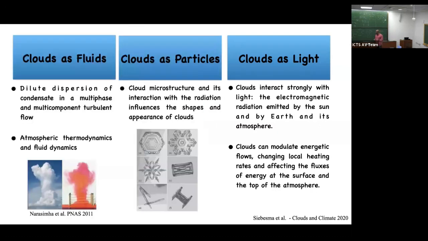And this makes you think that you can approach this problem from different angles. There are different lines of scientific inquiry, whether you think of them as problems in just a continuous fluid mass which is undergoing entrainment, with a lot of exchange of water vapor and momentum, or as individual particles, or as a problem in scattering.